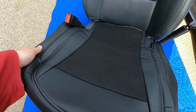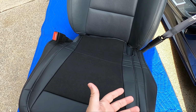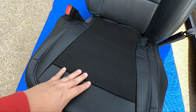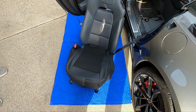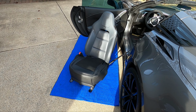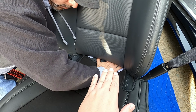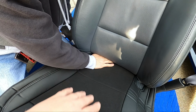First step is to just kind of place it where you want it here. There's a couple straps underneath that we're gonna have to Velcro in and through the back as well. But just setting it into place, you can already kind of see it's gonna fit more like a skin and less like a cover. I mean, right there, you can already see, let me step out of the sun here. You can already see the difference in what we're working with. Like I said, put the cover in place and then tuck these Velcro straps back in through the center part of the seat here, just like my lovely assistant is doing.